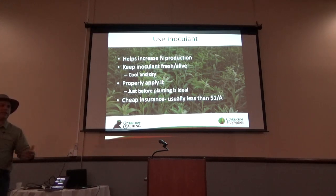Is there anything I missed in the inoculant part? Just that in most cases it's specific inoculant to the species. So most cases it's specific to the species, correct.